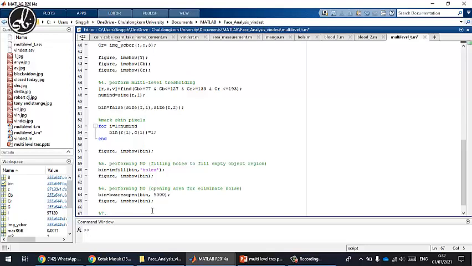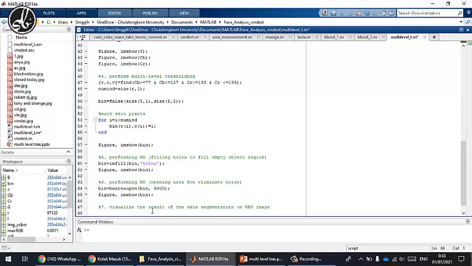Number 7 is visualizing the result. Okay, how to visualize that result?